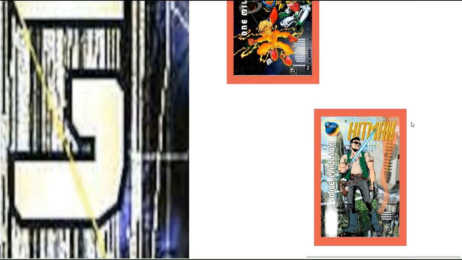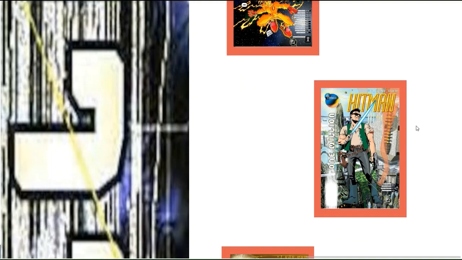We have Hitman 1 million, which is essentially a one issue piss take of the entire event, as one might expect from Garth Ennis. You have Chase 1 million, which is an amazing issue and got me so excited. I went out and actually tracked down the ongoing Chase series from the late 90s because I loved this issue. It is, however, a token issue and not related to the DC 1 million event in any real way. We also have Legionnaires 1 million. This ends by teasing issue 1 million 1 and says to be continued in Legion of Superheroes. There is no issue 1 million and 1, and Legion of Superheroes is pretty much distinct and standalone from it, and also a token issue.